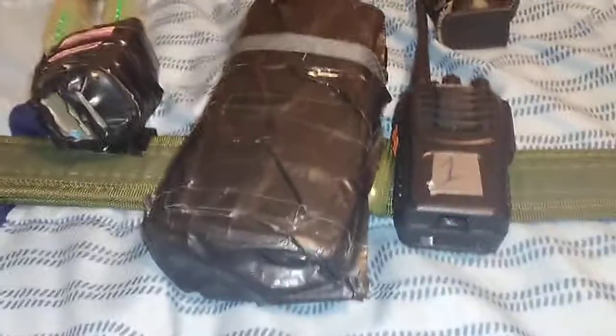But I'm just telling you, you can walk in any store with this. I walked in the store with this with all my equipment on. I don't know about your county, but my county do not care because they all know this is fake stuff, so they ain't gonna trip about it.